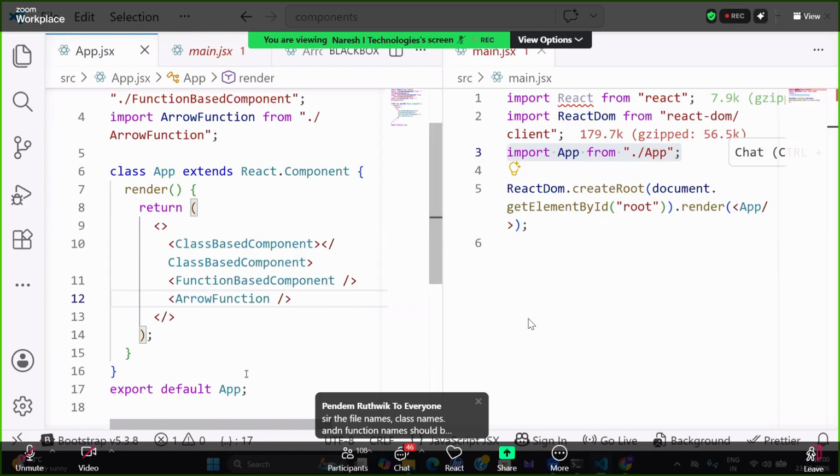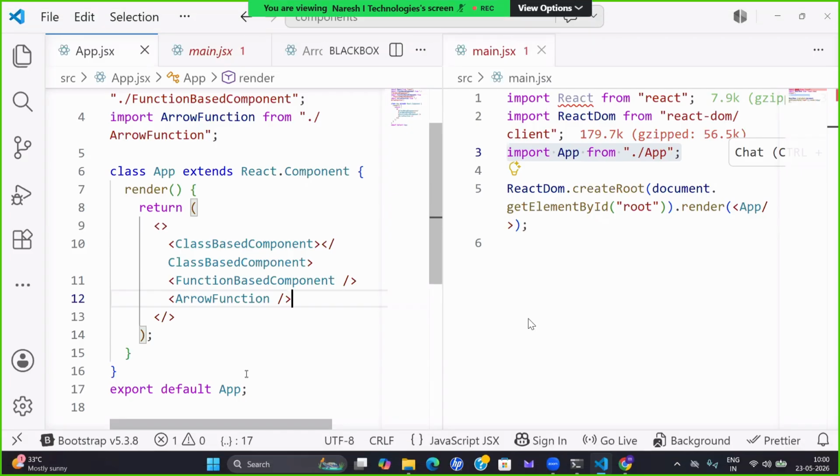So the file names, class name, and the function should start with a capital letter. It is a rule only, because when we are creating a component it should be in uppercase. About file names, in further classes I will teach you the shortcuts to create all of these. If you create the file name in lowercase, but the component needs uppercase, there is a mismatch and you need to change them. If you created the file name with uppercase, then the component will also start with uppercase. We need not focus that much on that.